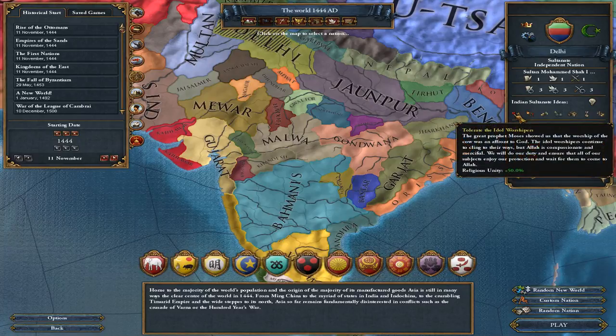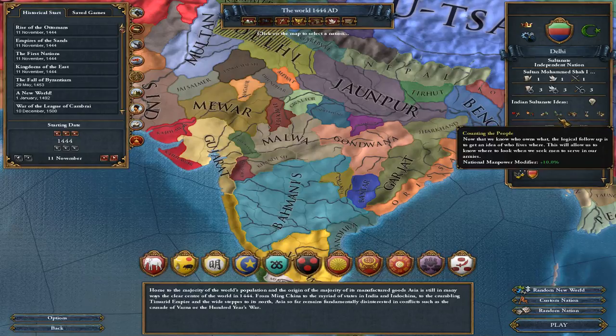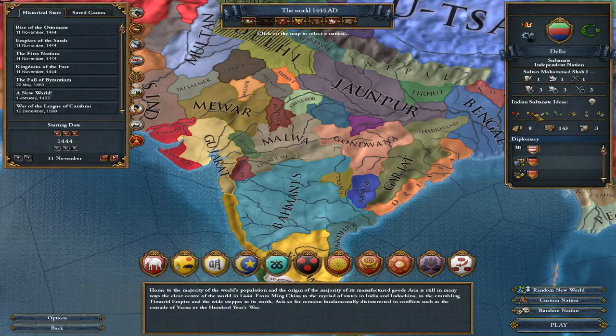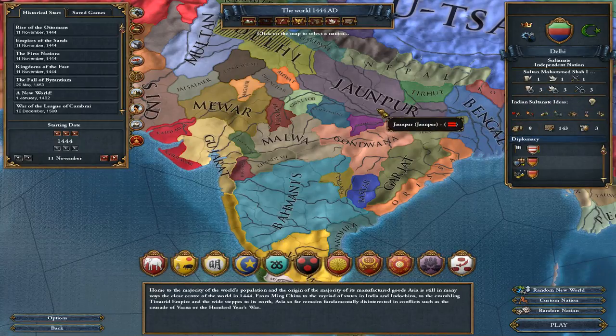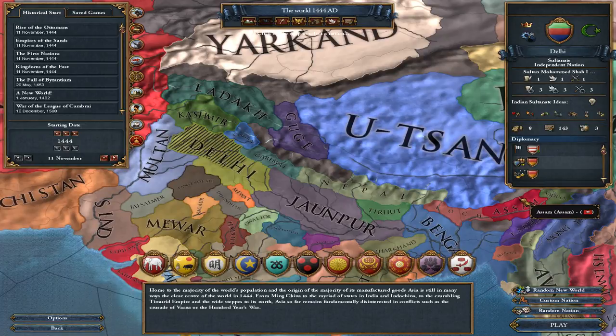And then throughout the course of play, we are going to be unlocking other bonuses for a nation that are going to define what it's like to be Delhi. It's going to give us a different gameplay than if we were, again, France or the papacy or whatever else.